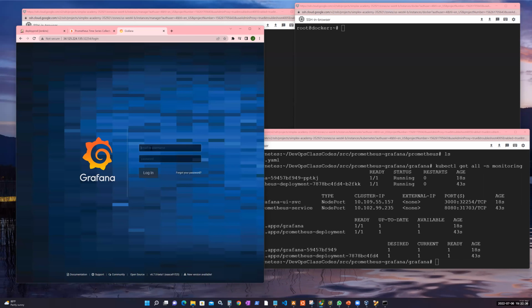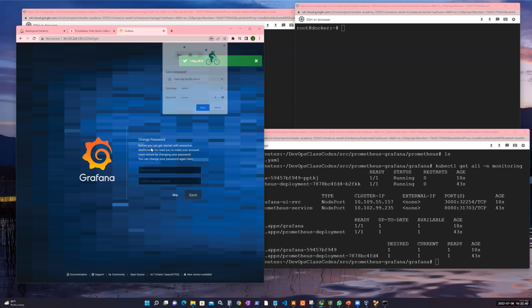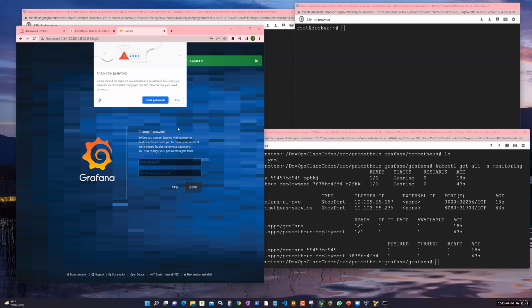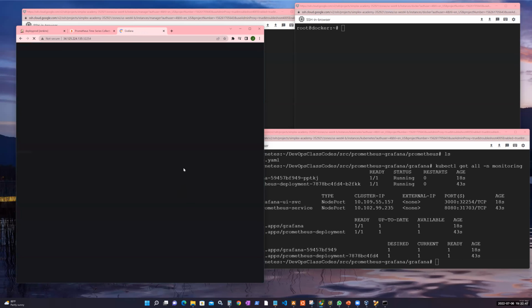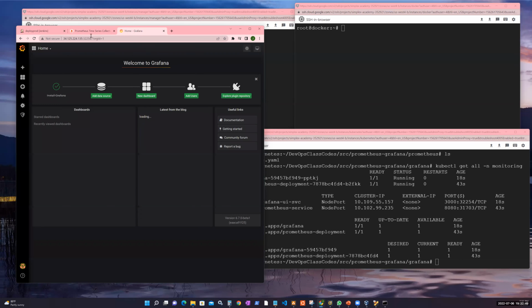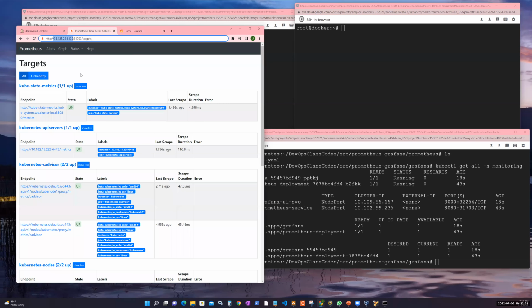There you go. So everything else is integrated. And I'll just need to integrate Grafana with Prometheus, right? So you know how to do that.